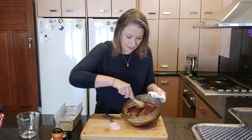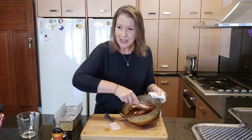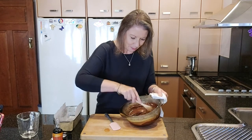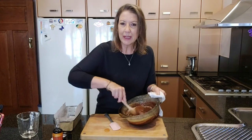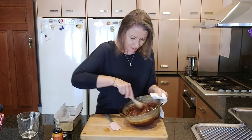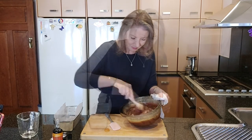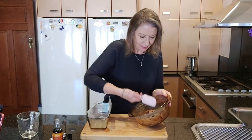Now I'm going to beat this for a good 5 minutes until it's really nice and cool. I might go out into the garden and sit out there for a wee while and beat it. But don't stop beating until you are ready to pop it into your container for setting. We don't want it to set in the bowl. I've been beating that for 5 minutes now and it's gone lovely and thick.